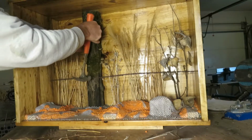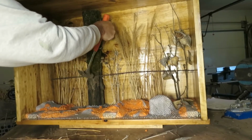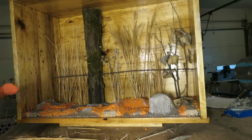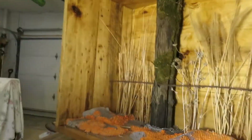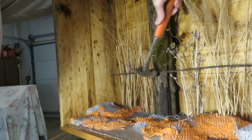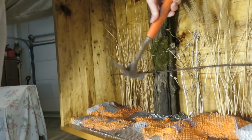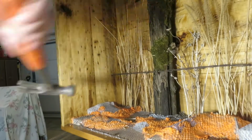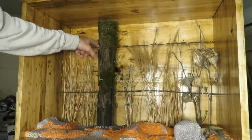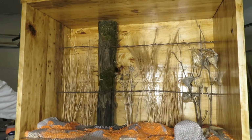I don't want to hit this hard. I've got to get it set. I don't know if you guys can see that. Fence is in. I like it. I'm just going to come back and put a few small pieces of stuff on this side of the fence.